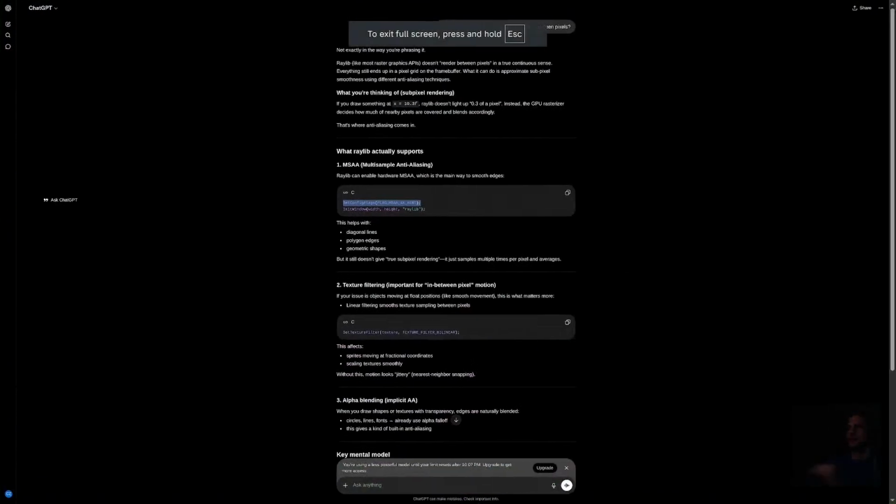What did AI say about this? Raylib can enable hardware MSAA, which is a main way to smooth edges. This helps with diagonal lines, polygon edge, geometric shapes, but still does not give true subpixel rendering. Just samples multiple times per pixel and averages.